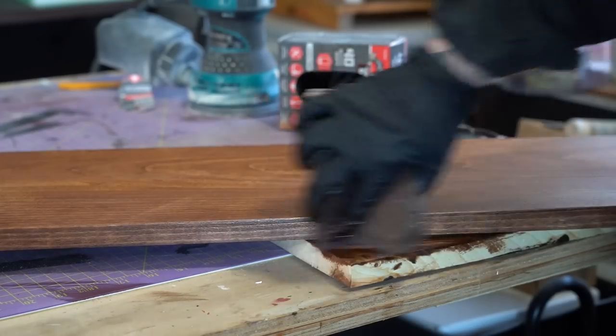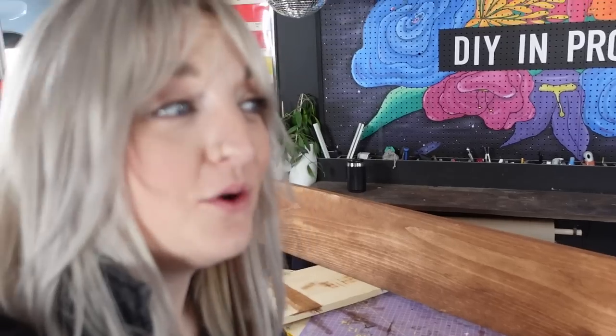While we wait for this to dry, I figured let's go paint over the holes and maybe we'll move those lights over. I really want to see what one of them is going to look like, where that industrial light was. Figured we might as well do it while we're waiting and then we can make a decision. Are we going to change both those lights out or are we just going to keep everything the same? And then I will keep hunting for one sconce to be on that back wall. All right, let's go check it out.